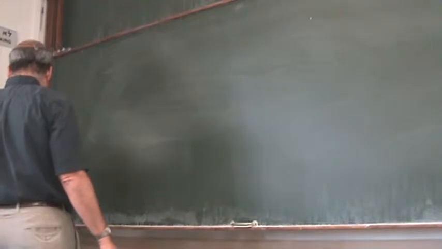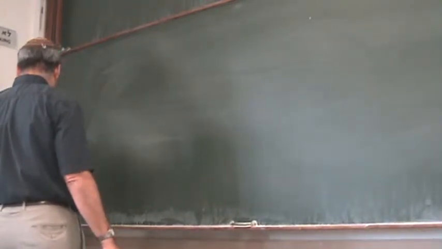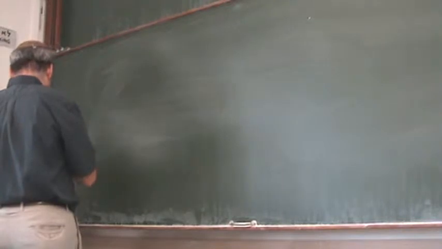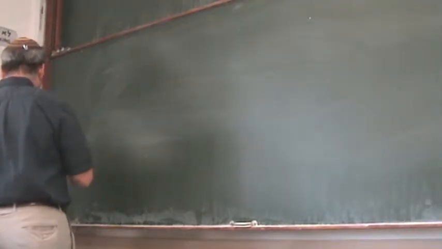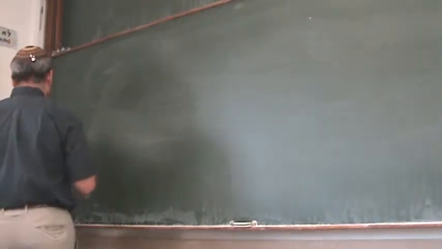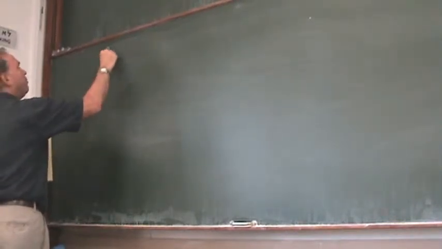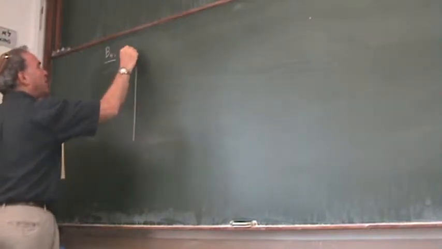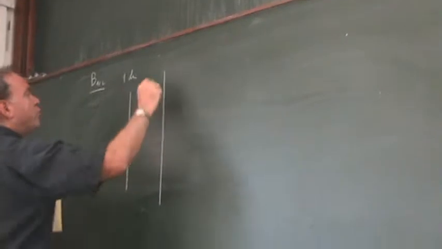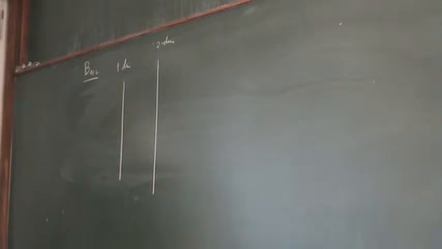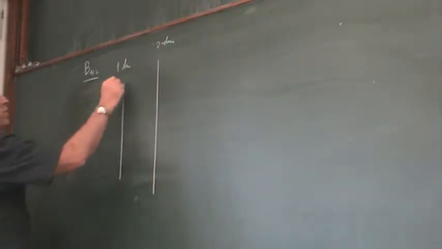But let me first point out something, let me do one computation. Okay, and this is the G12, let's say B12. So this is the one-dimensional against the two-dimensional. Now there are many more two-dimensional spaces than one-dimensional spaces. So this is the first time that we see an interesting example of a bipartite graph which is biregular, but really biregular, where the degrees are different. So let's see how many we have here.